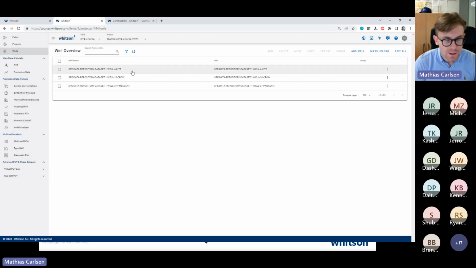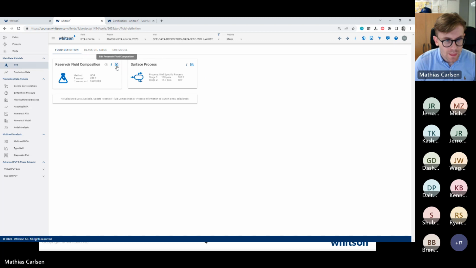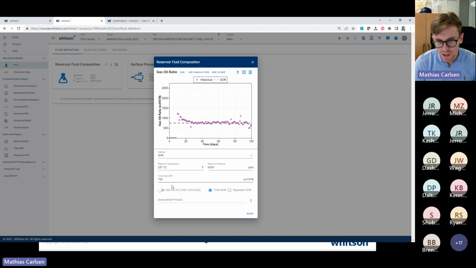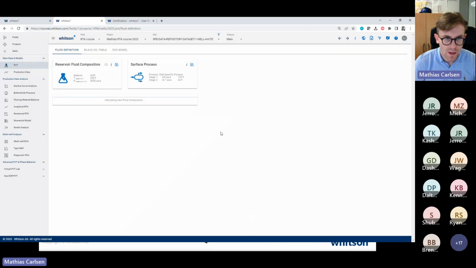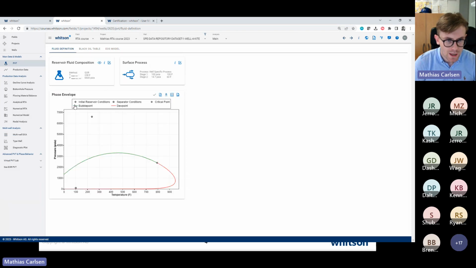So in the well list, click Kite, go to PVT. In reservoir fluid composition, just open that card, and you can make it 750, or you can drag and drop this line right here, just something that makes sense for you. And again, if you don't see the save button down to the right, you need to zoom out, Control minus, and just click save when that's done. And then the software does its magic and it predicts a fluid composition for us. We'll use this as a basis to learn a little bit about the zoom before we do the RTA way.